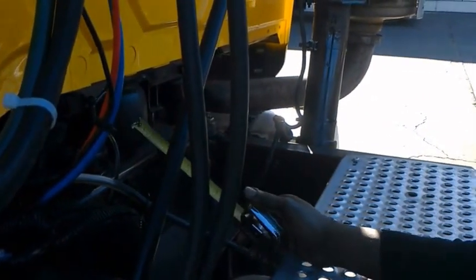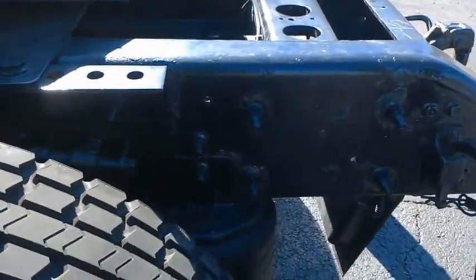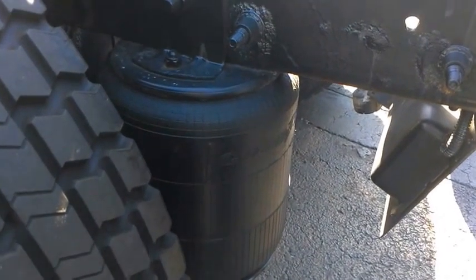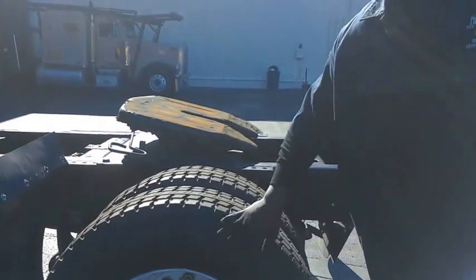After you do all of that, you want to check all your airbags. Check for any type of cracking or disfiguration. These look pretty new — check them for any type of visual damage. Also, before I forget, definitely check your tires on the outside for any type of zipping, crackling, or anything like that.